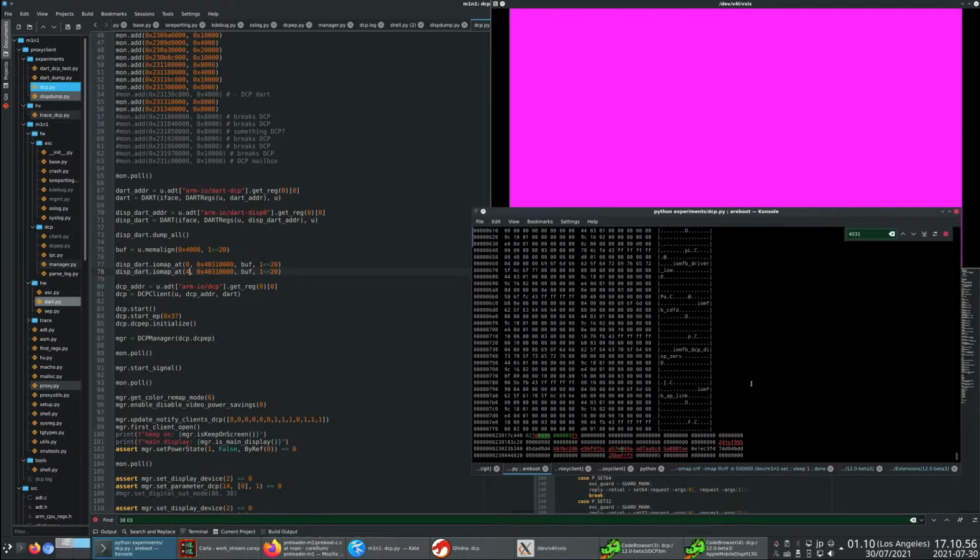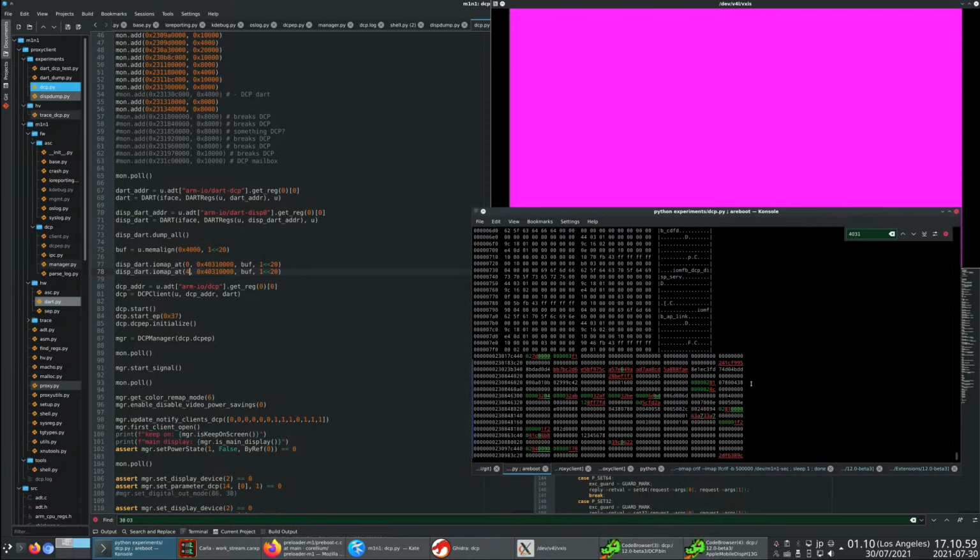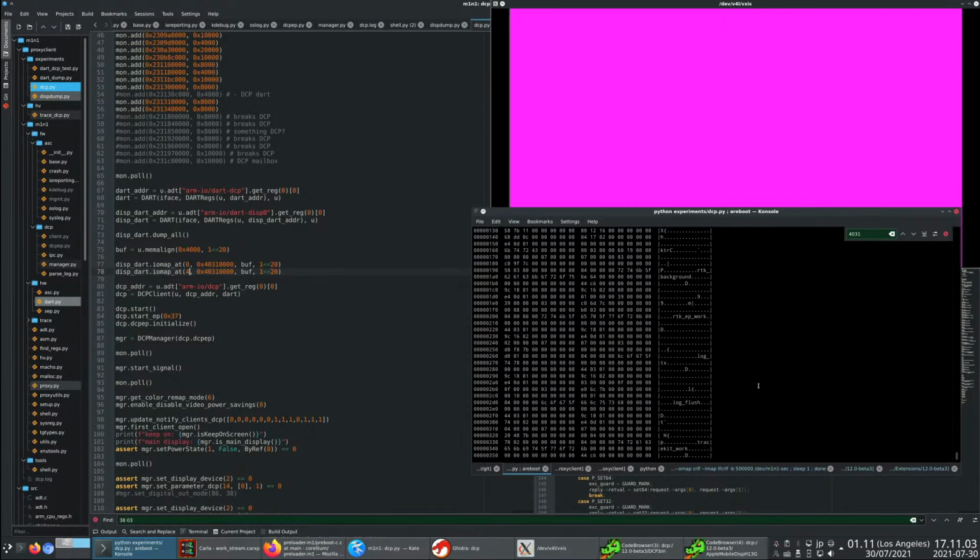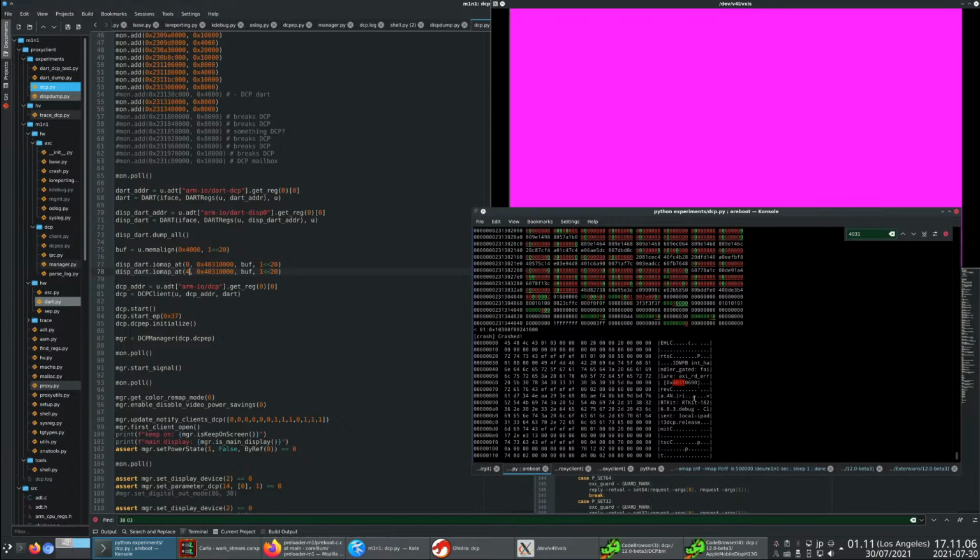Pink is the color that it reads when it can't read the data from memory. Oh wait, that might not be the address. That might just be like a stupid code or something. And then maybe I'm just dumb. Can I get the read error address from the Dart? I think Sven had that stuff somewhere.